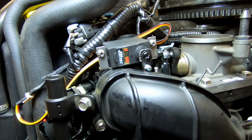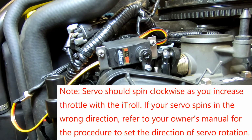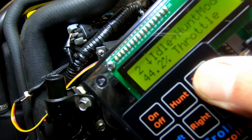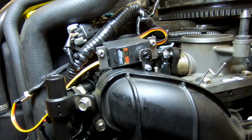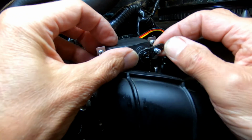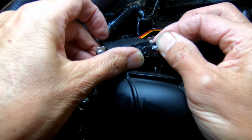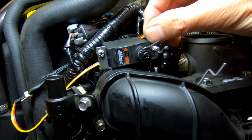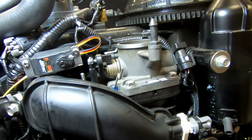We have the servo motor hooked up to the control harness of iTroll, so we can move the servo motor. Then what we need to do is to idle the servo. You can tell on iTroll's screen, it confirms that we're in idle. What this does is it locks the servo at idle position so the shaft can't be moved. Then we're going to index the arm. The proper indexing spot is this surface of the arm is right below this corner of the servo. There's a better look.